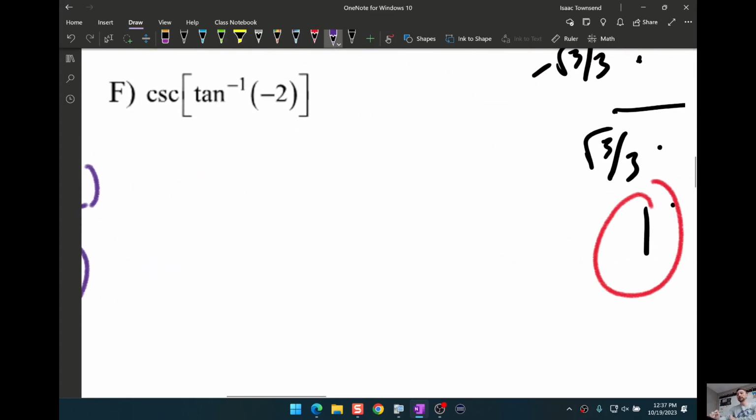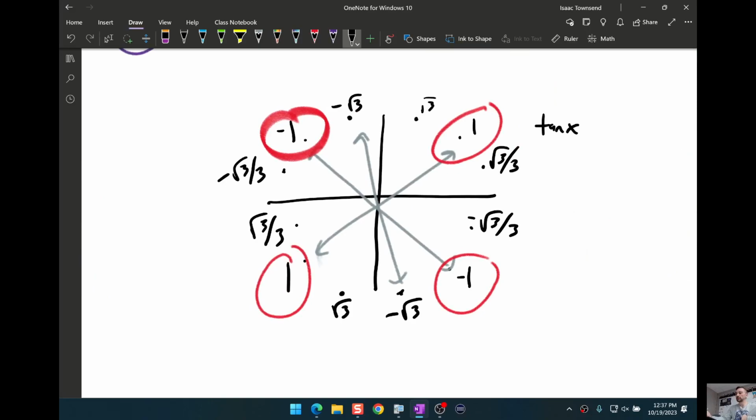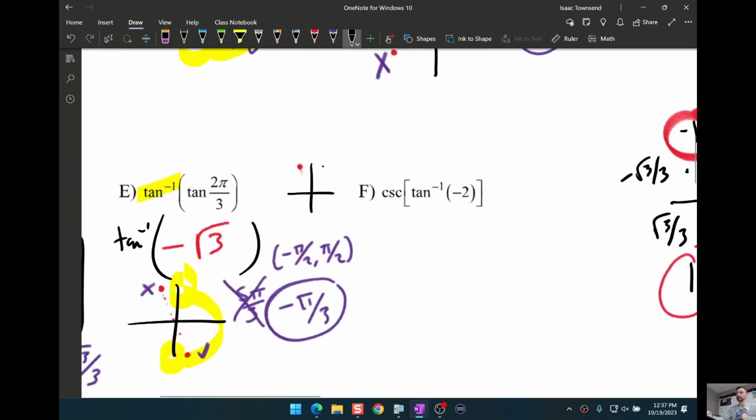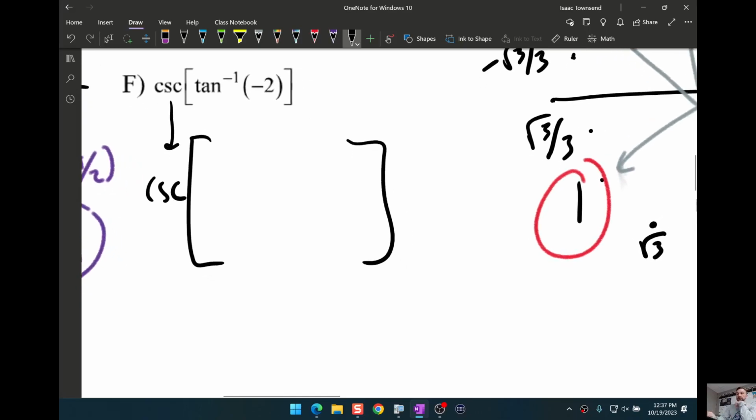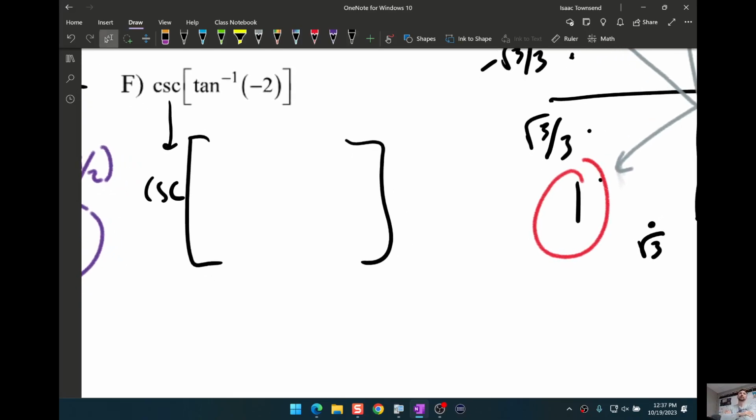The other question type is like F. And at first glance, it doesn't look any different, but it's going to work out completely different. Negative 2 is not a tangent value that I memorize on the unit circle. It doesn't mean that it doesn't exist. If you think about the unit circle, I mean, we memorize 3 points in each quadrant, but there's 360 degrees. We memorize very little of it. We just memorize the most common ones. But in our notes, we talked about if it's not something from the unit circle, then we need to sketch a triangle. So we'll have to spend a few minutes on this question, but after we do a couple of these, you should be spending no time to realize you need to sketch a triangle.